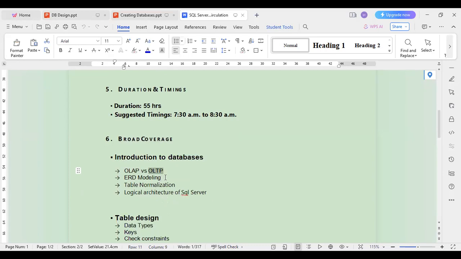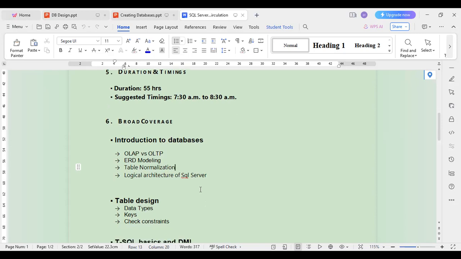After the ER modeling is done, then we have to convert the entities into tables. And we have to create the number of tables so that we minimize duplication of data. When you're talking about operational systems or transactional systems, duplicate data will not work, because the more the duplicate data, if there is a modification, it has to be done in that many places. Therefore, duplicate data should not be allowed as far as possible. And that is called normalization of data. We will be looking at that.